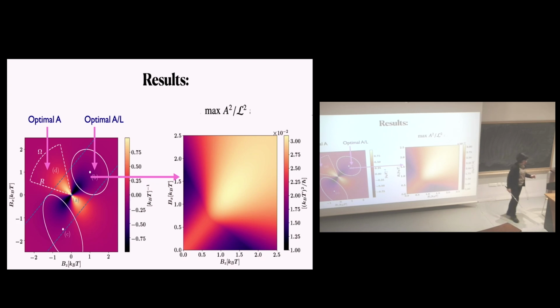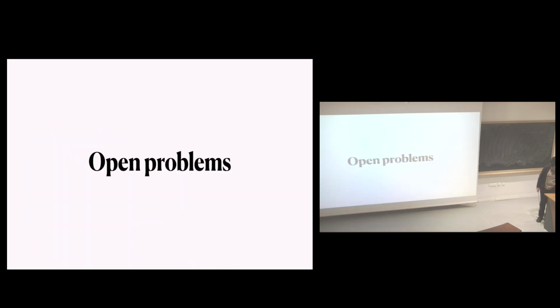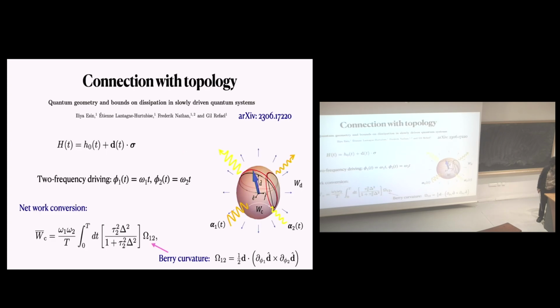Okay, so these are the results, but the nice thing is that these geometric representations are very useful for optimizing protocols. So I'm basically finishing, and I would like to mention some still, I think, open, interesting problems related with this geometrical story. The first one I already commented on is related to the connection with the topology. So we already have something which is geometrical.